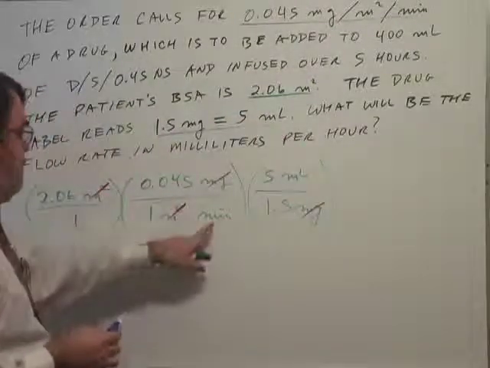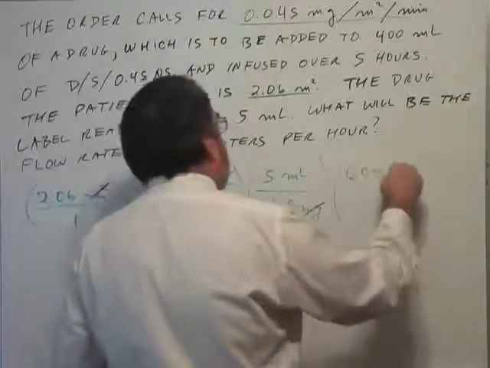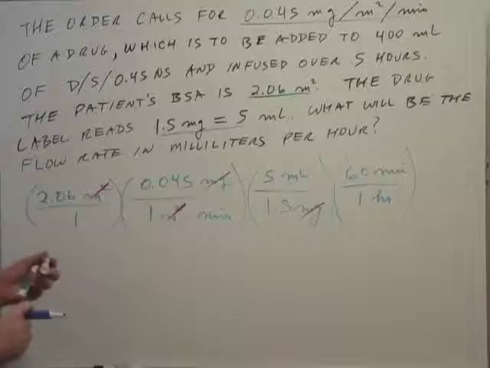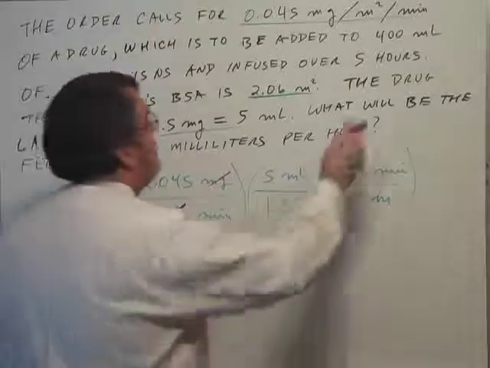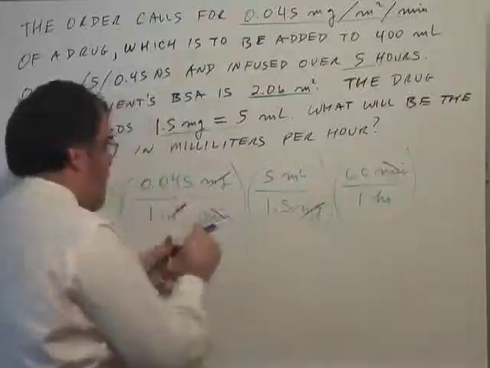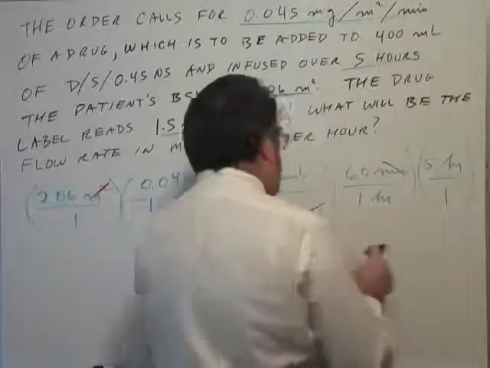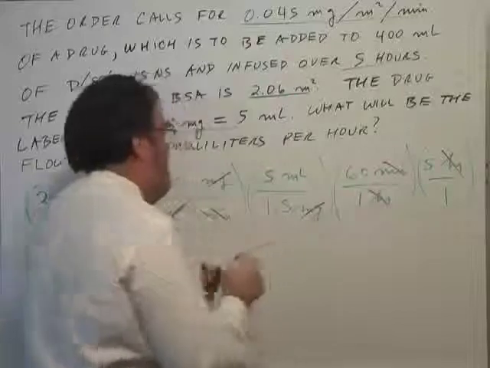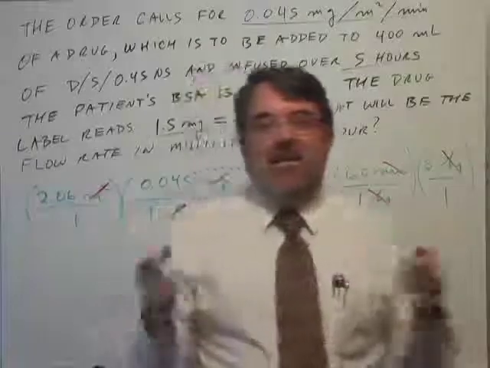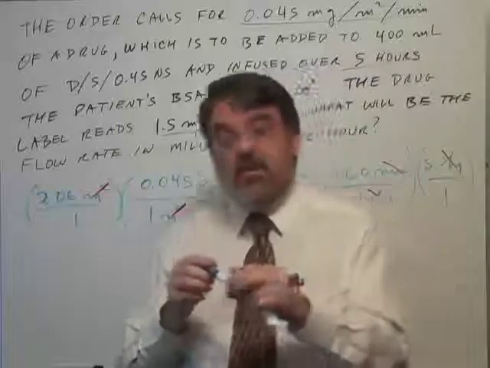All right, well, I have to first change minutes to hours. So I'll put 60 minutes over 1 hour. And the whole thing takes 5 hours. So cancel my units here. And milliliters per hour, if I multiply by 5 hours, then I've canceled off the hour units, and I have milliliters. So I finally figured out how to get the total amount of drug solution that we need to pour in and add to the 400 milliliters.